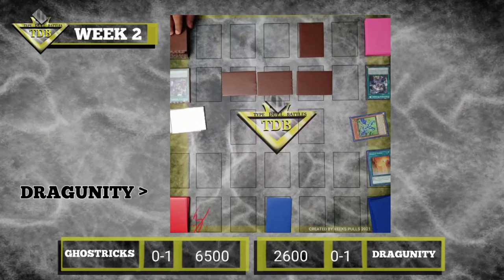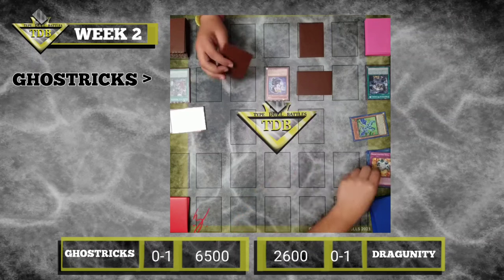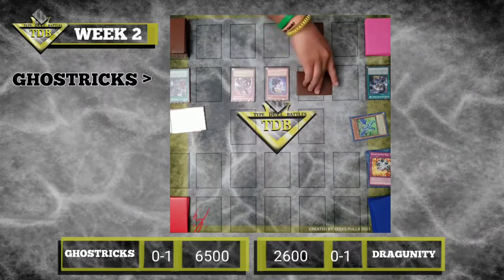Go ahead. Hit. Action. Breakthrough Skill. Negate you. Hit. Yes. I will enter battle. Yes.